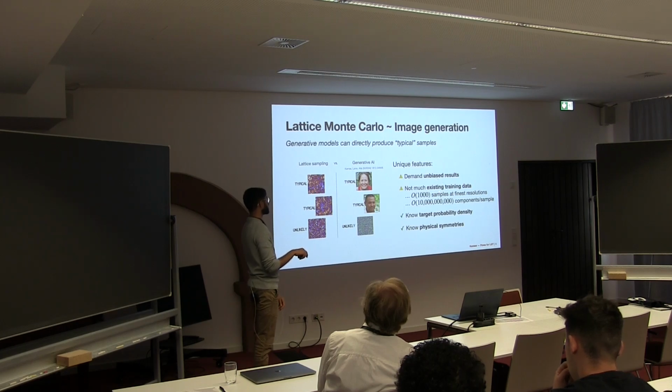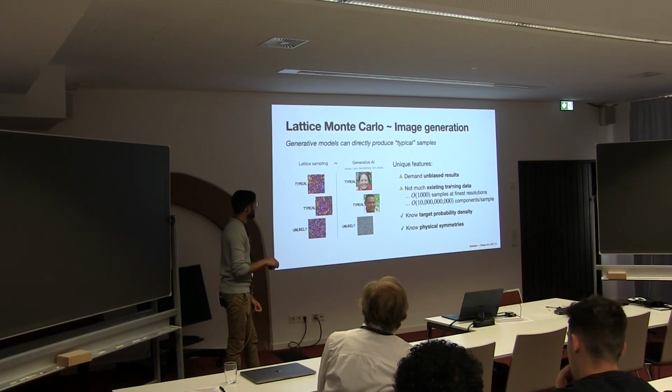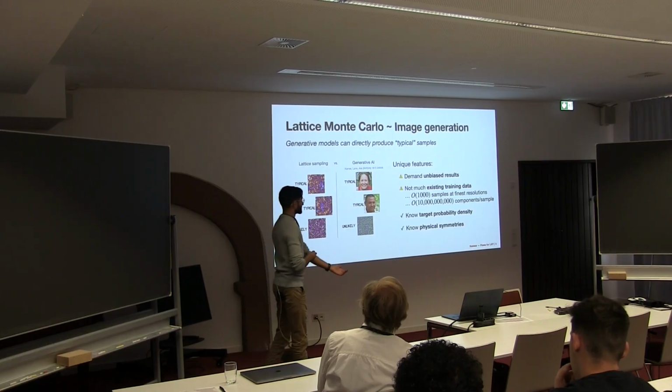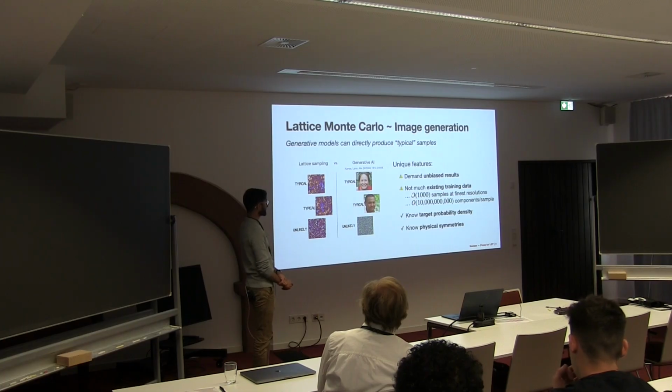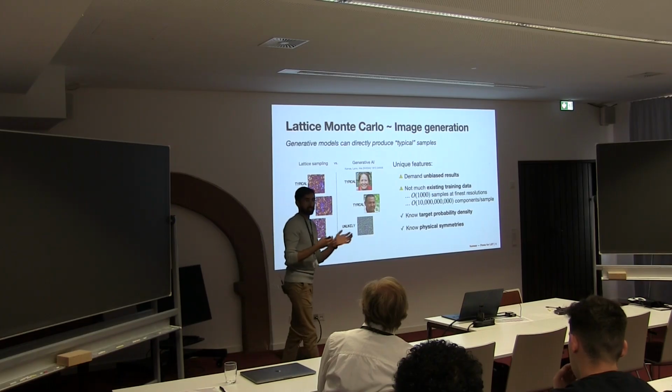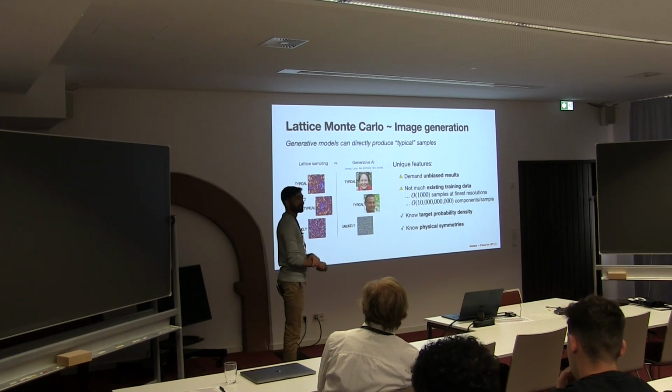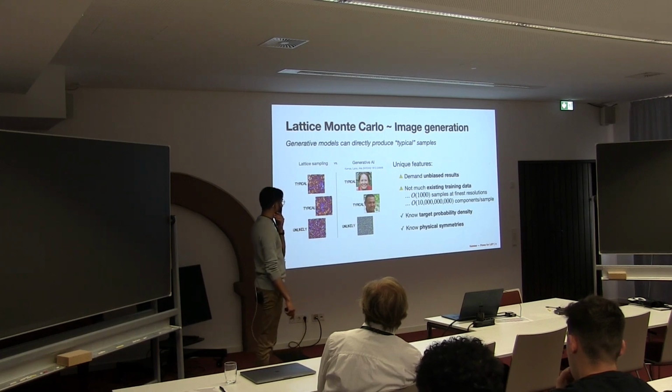Another challenging feature, perhaps, of trying to apply generative AI to this problem is that whereas for images you have lots and lots of images on the internet, we don't have lots and lots of gauge fields on the internet, or maybe we have some, but we don't have as many as we'd like. There's this inverted data hierarchy, is perhaps the best way to say it, that the number of samples that you have at the resolutions or at the lattice spacings that you're interested in is far smaller than the number of degrees of freedom per sample. So if you imagine trying to estimate the structure of your samples, you have not that many data points to estimate a structure in a very high dimensional space.